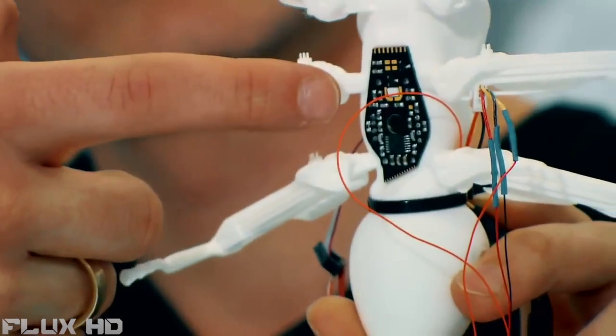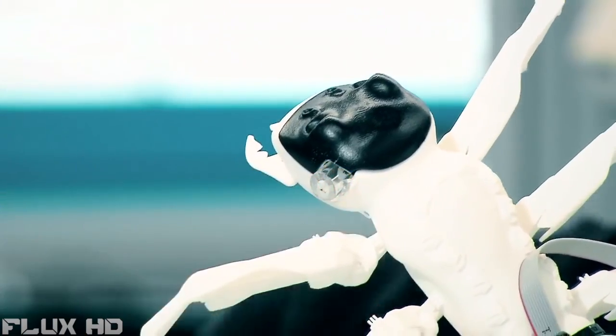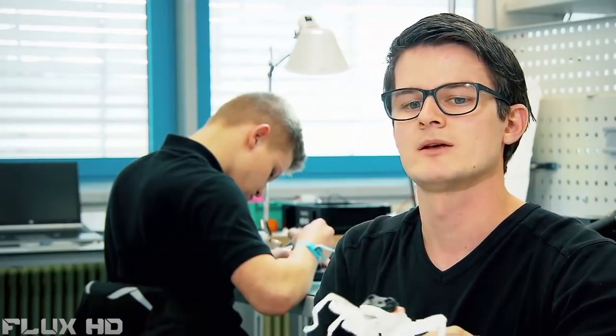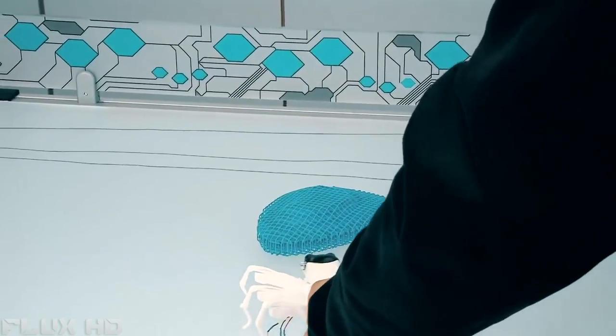How does the ant determine its position when it's on the pitch? For this we actually use three sensors. First of all, we have a mouse sensor under its abdomen — the same as in a computer mouse — which tracks where the ant walks across the pitch. We also have a magnetometer in its head; the compass shows where north is to determine the ant's direction. At the front we also have a stereo camera system consisting of two cameras, which lets us detect markers on the pitch and measure the distance to them, so we can position ourselves with complete accuracy on the pitch.